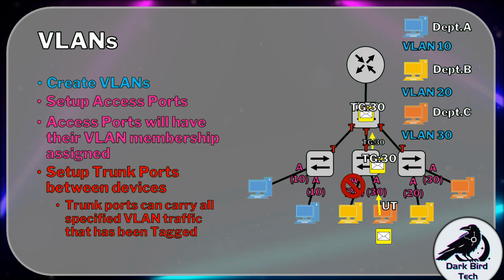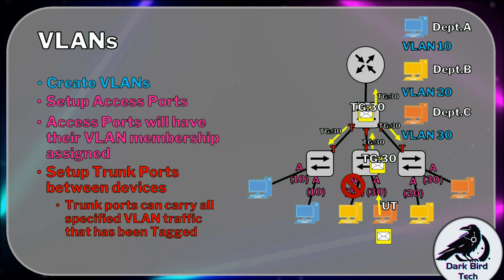That core switch can now check, okay, do I have any access ports? And are they in VLAN 30? Well, that switch doesn't have any access ports. And it does have trunk ports. So it can send that traffic out of those ports. Off it goes. Now I'll show you what we do with the port from the core switch to the router a little bit later on. But for now the traffic goes to those other 2 switches that are providing access to the end users. And remember, when it travels out of all those interfaces, it travels with the tag for VLAN 30.